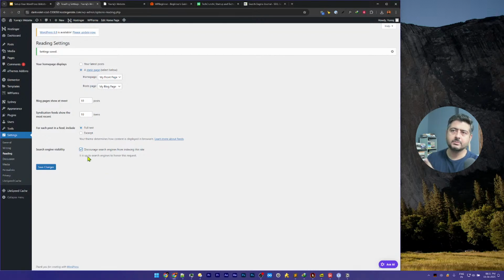Because when you enable this setting, it does what it says, which is discourage search engines from indexing the site. So basically, it adds a little bit of code to your website, which tells the search engines that, hey, I'm not interested in search engines showing my website to my ideal customers. So don't index the content, which when you're just building your website is good. But then if you completely forget that this is something that the hosting provider actually configured for me, then it can be disastrous.